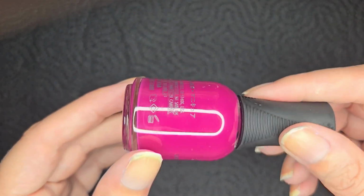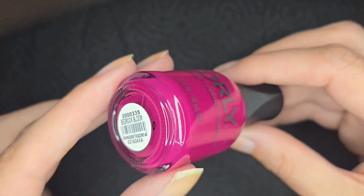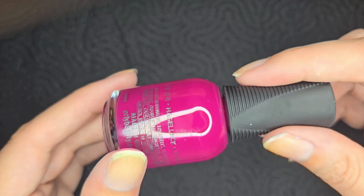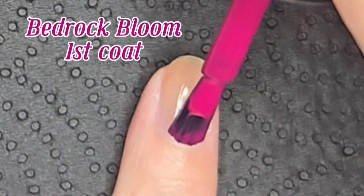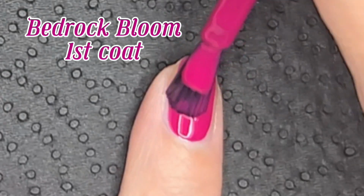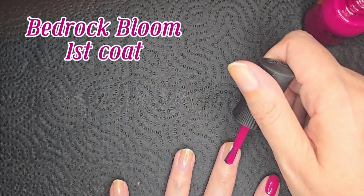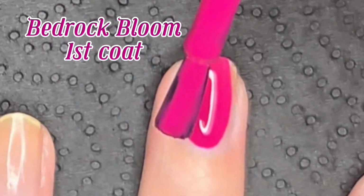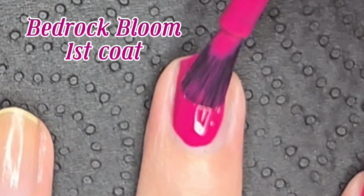Next up we have Bedrock Bloom. It's a very bright hot pink. It's kind of between hot pink and purple, and it's also a cream formula. It was almost completely opaque on me in the first coat. I have very short nails at the moment, but I think some people might be able to use this as a one coater if they want to.